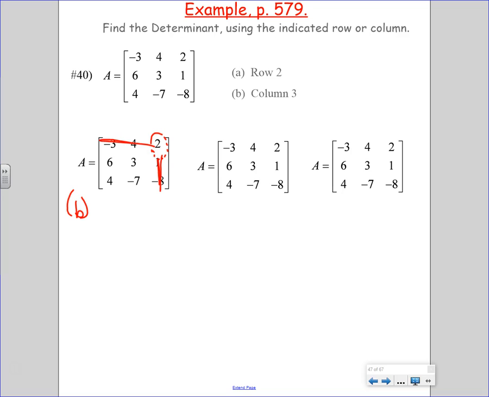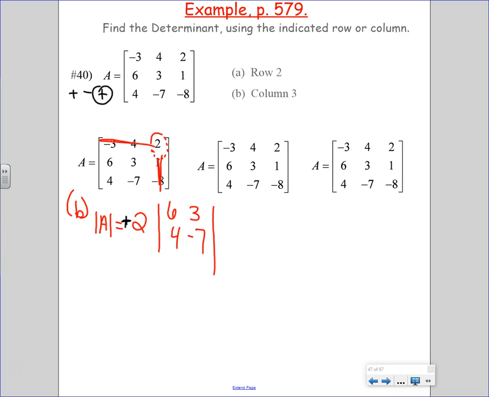I'm going to take the first entry in the third column. I'm doing third column, taking the first entry. For my determinant, I'm going to take that entry, multiply it by the determinant of whatever's left, and establish it with, well, hold on, plus, minus, plus. Okay, so I'm starting with positive. I'm going to multiply that 2 by a positive.